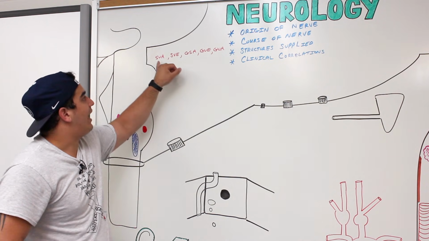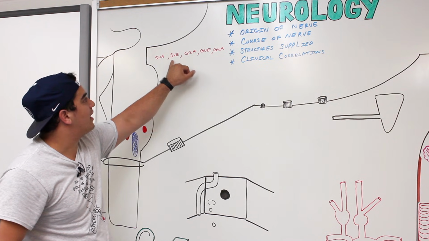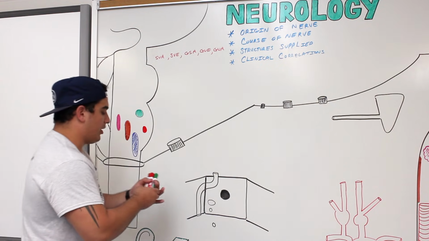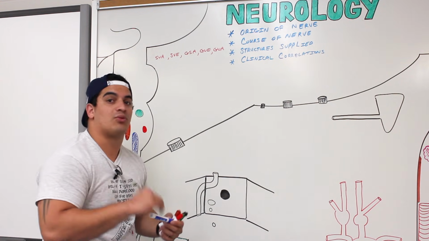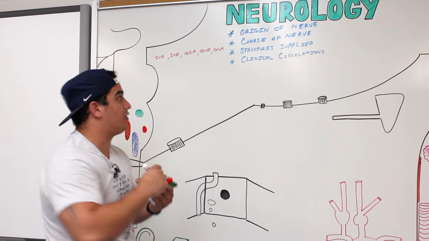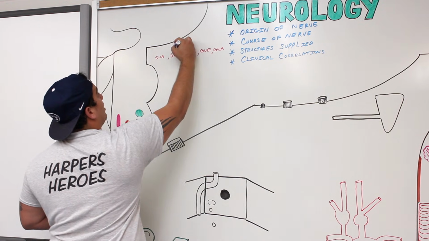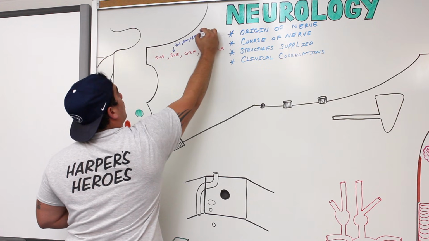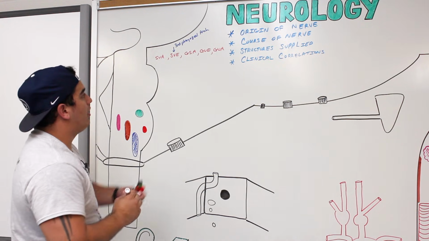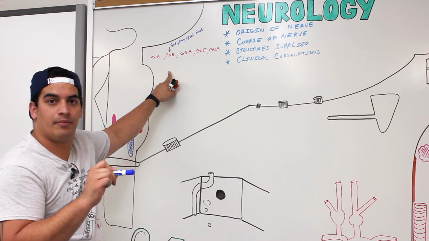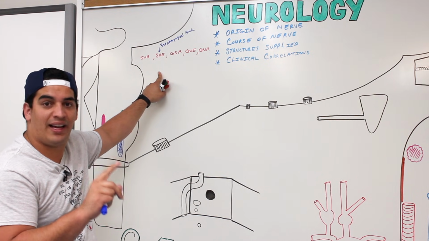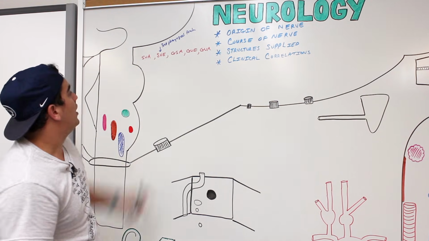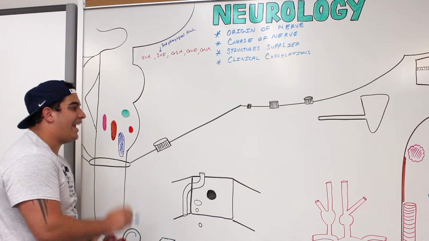Okay, and if you guys remember, SVA fibers are primarily for taste. SVE fibers are for those that are part of the pharyngeal arches. I'll write this up here because this is relevant. The glossopharyngeal nerve supplies what pharyngeal arch? I need you to remember the third pharyngeal arch. So this SVE is going to be for the third pharyngeal arch. Because if you remember, the first pharyngeal arch was supplied by the trigeminal nerve, the second pharyngeal arch was supplied by the facial nerve, and the third pharyngeal arch is going to be supplied by the glossopharyngeal nerve. So let's go ahead and start first with the SVA fibers, which are the taste fibers.